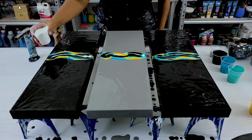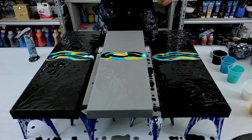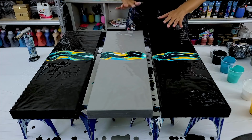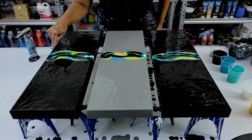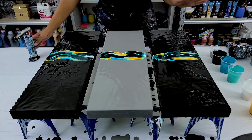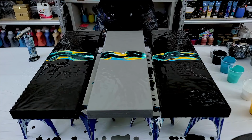I'm putting a pretty thick layer on here, in the middle, because I want to blow them to get a pretty good negative space. Now, I can already tell this color that I mixed with the Creative Inspirations, because I mixed it with some Amsterdam and water, has spread out much further than these other paints. It's a completely different cell reaction if you use a different brand paint and mix the brands together.